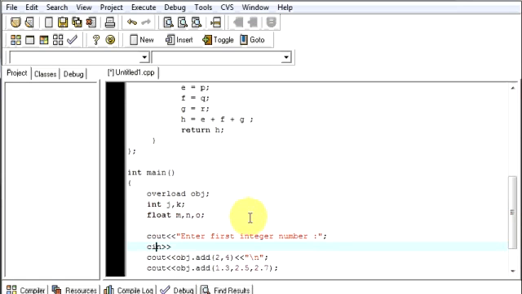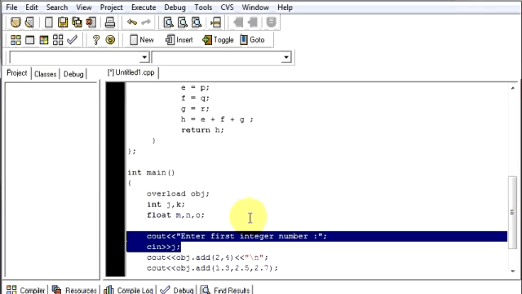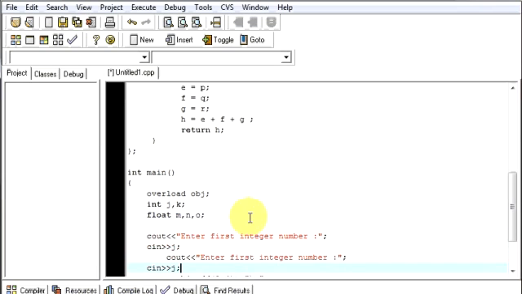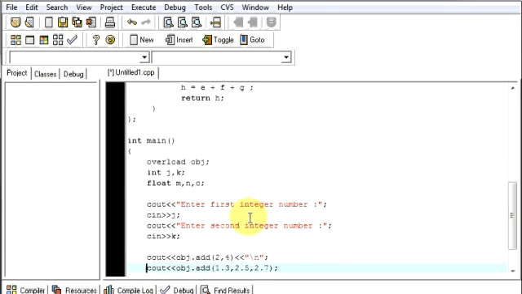The first integer which the user gives, I'll store in j. Then again I will copy all this, and the second integer which the user gives, I will store in k, and after that I will pass j comma k.